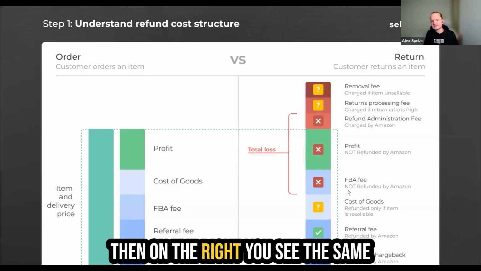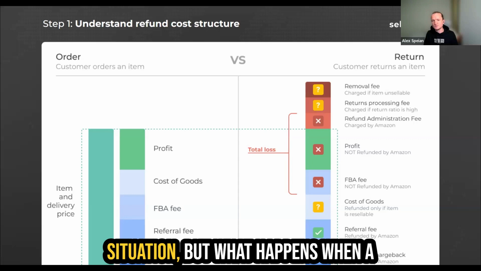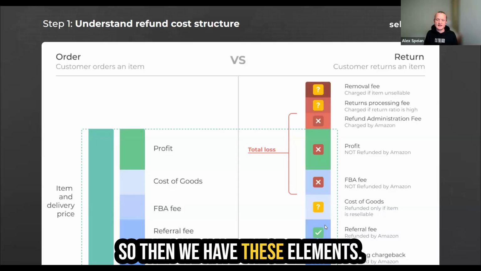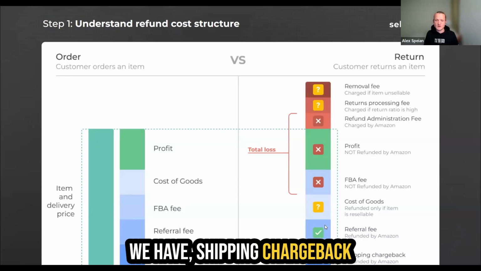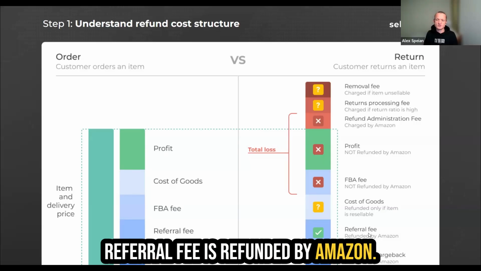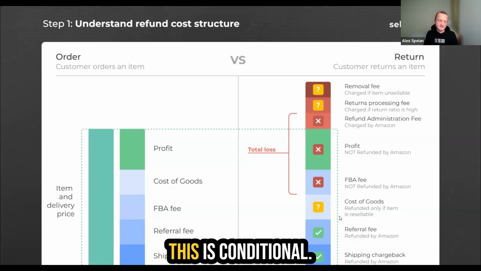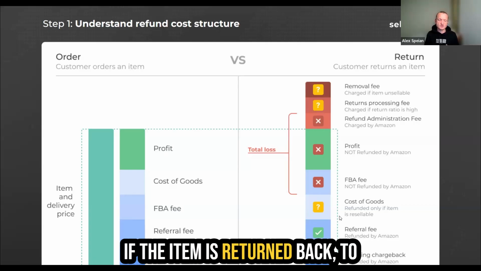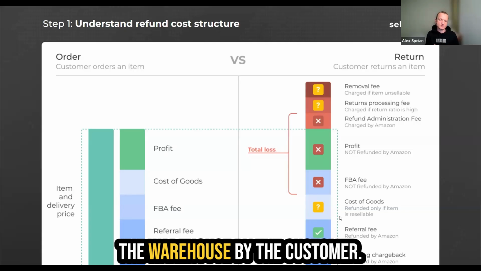Then on the right, you see the same situation, but what happens when a customer applies for a refund, right? So then we have these elements. We have the shipping chargeback, refunded by Amazon, the referral fee refunded by Amazon, and your cost of goods. This is conditional. It can only be considered refunded if the item is returned to the warehouse by the customer.